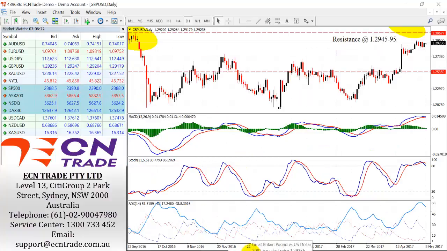Well, sterling found a bit of momentum overnight, mainly on the back of the UK services PMI that was released. The number was improved and came in at 55.8 with the estimate of 54.3. So as you can see here, that did help sterling continue its advance. However, do take note, look at the indicators here, they are declining. And I do expect to see this move above the 129 handle fail and then eventually see the pullback towards a target of 128.5 to be taken out and lower down towards 127.25 and reassess from there, especially as the technical setup does support this view.